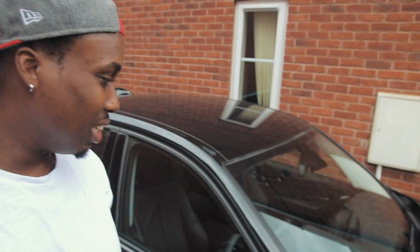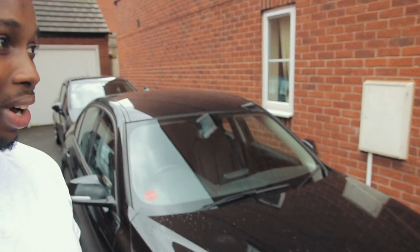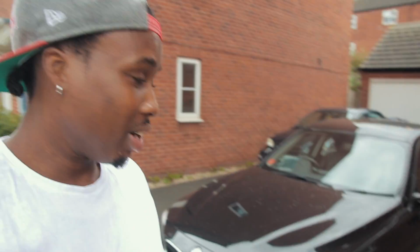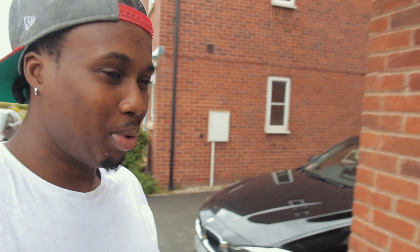Overall, me personally, I think it's worth whatever the cost is, probably 21 or 22 grand brand new. Probably 24, I'd reckon, but I really do like it. I know I was probably blabbering on about things that weren't even necessary, but what I'm trying to say is I really do like that car. As I said, it's the only car I've driven that made me not want to drive my own car for a while, and it's really comfy.